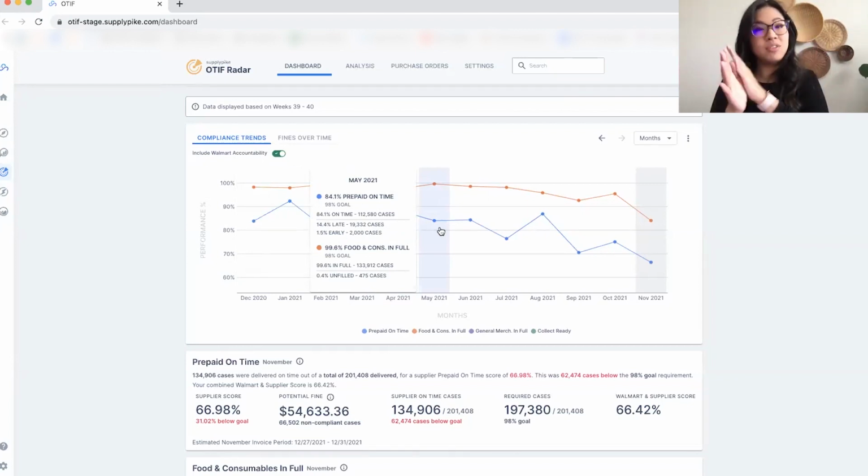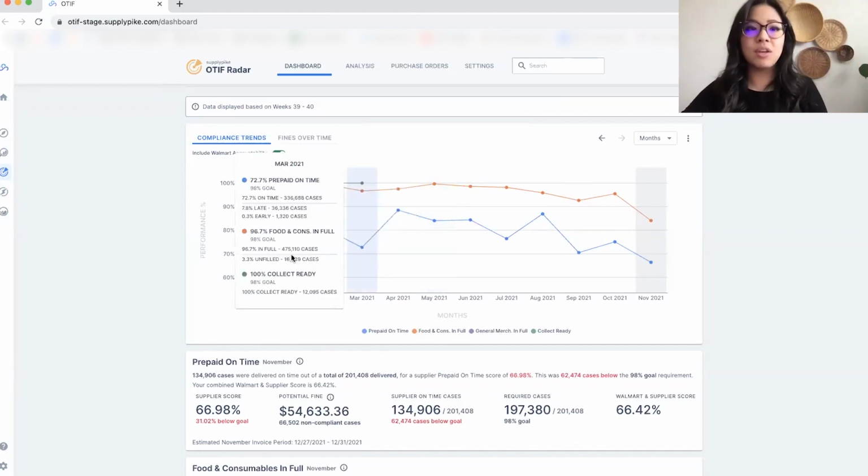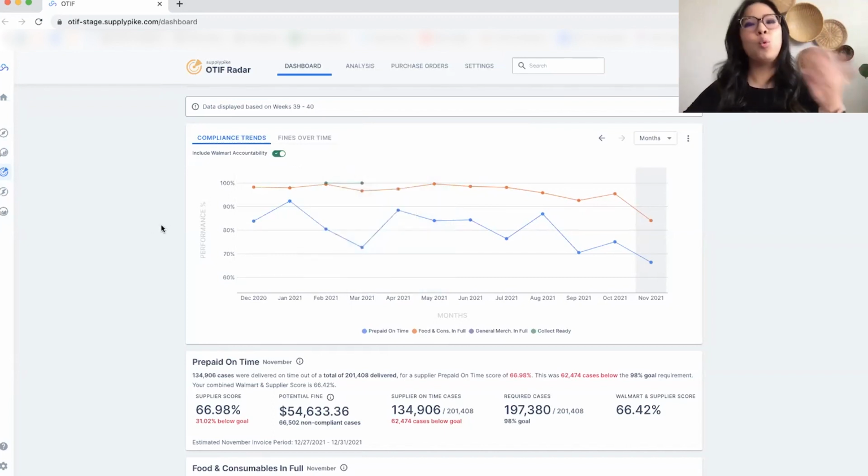You'll only be able to download the last 13 weeks, and next week you lose access to the 14th week, and so on and so forth. The cool thing about OTIF Radar is that when you come on board with us, we will download all of your data, and then we hold on to it indefinitely for you. So you're not having to download giant spreadsheets every single week, which is really nice.